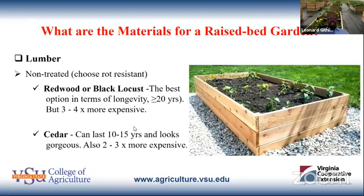And for that, I recommend going to those that are naturally rot resistant. And some examples of those naturally rot resistant are redwood or black locust, which will be the best in terms of longevity, but it will cost you more. It can go anywhere from 3 to 4 times compared to the cheapest lumber. Another alternative is cedar, which can last anywhere from 10 to 15 years.